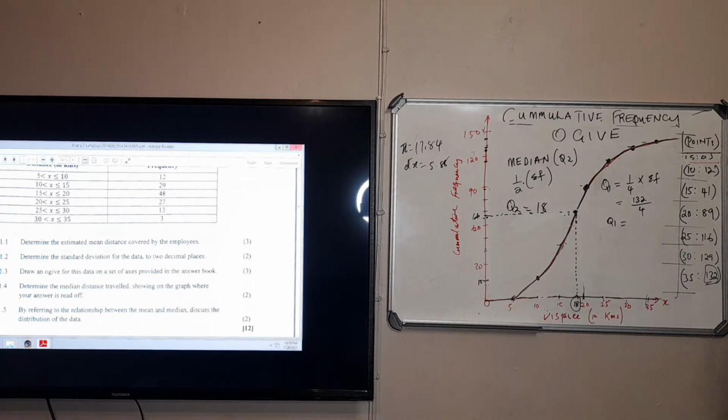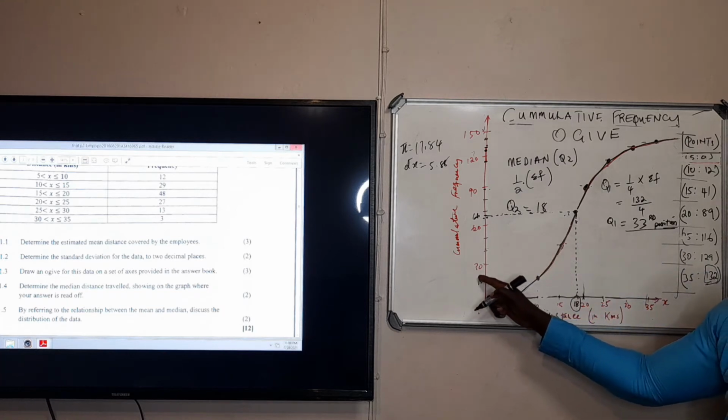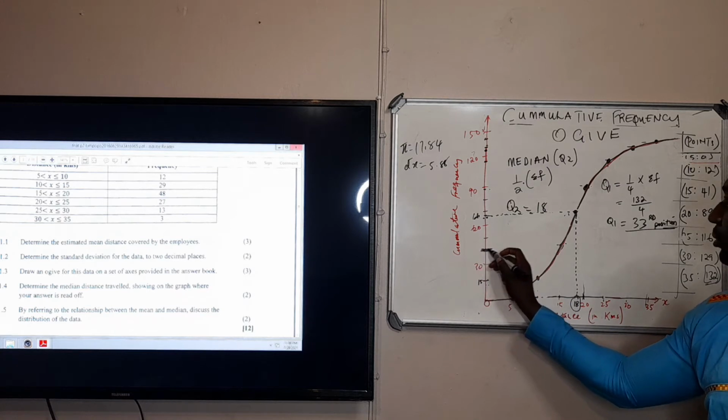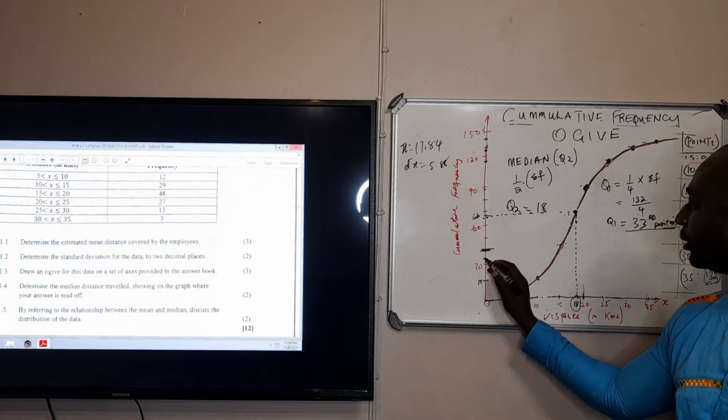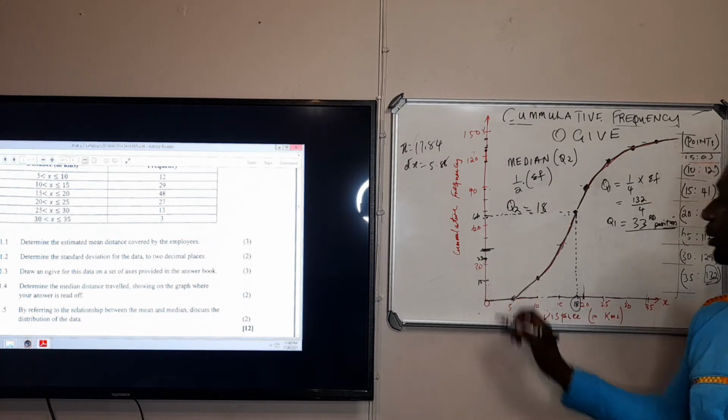So when you divide 132 by 4, our answer is going to be 33. Okay, so our lower quartile is on the 33rd position. Don't read the 33 as your lower quartile, but it tells you on which position. Remember, it's intervals. So on which position can we see our lower quartile? Let's go and read 33 on the graph. This is 40. So when we have 40 here, and this is 30, 31, 32, 33, somewhere there. Now when you are here, this is your 33.